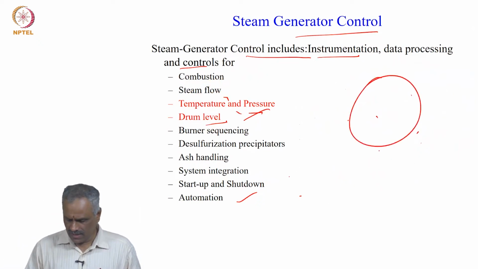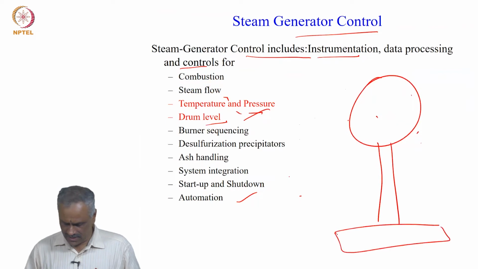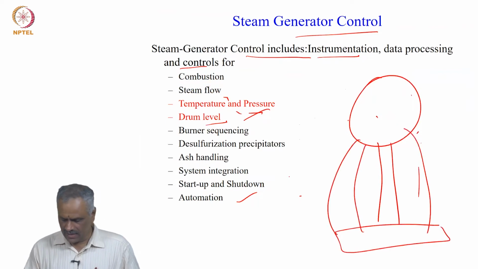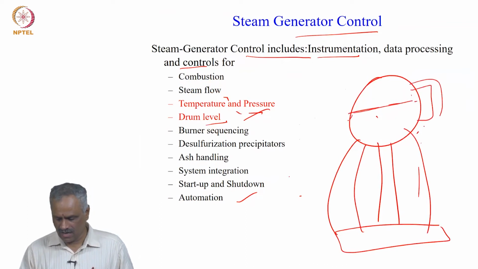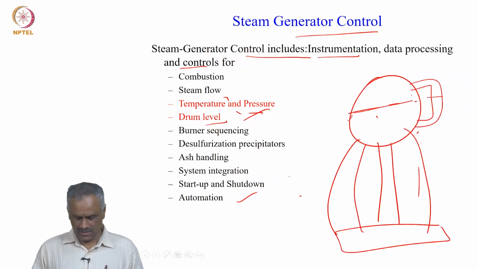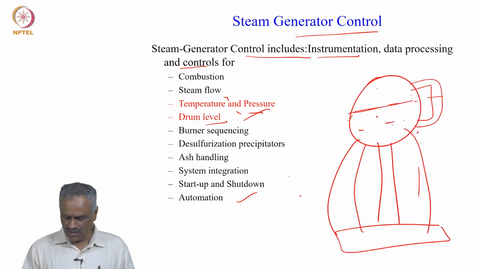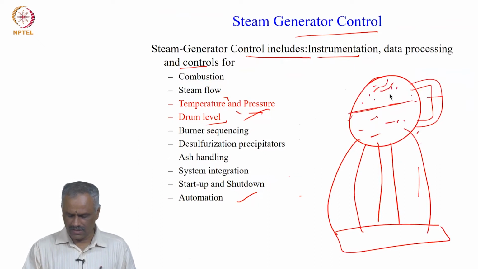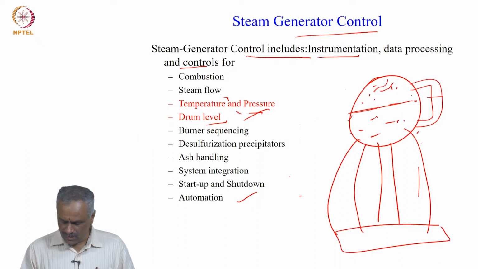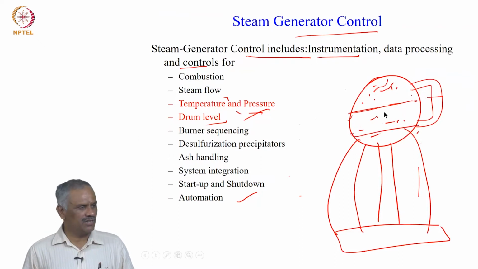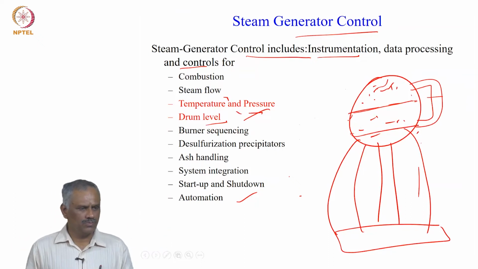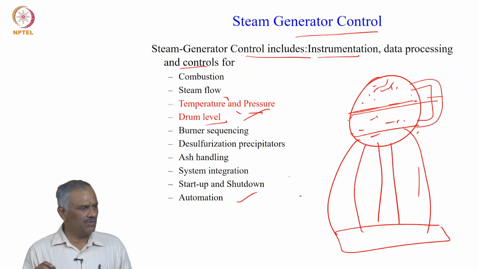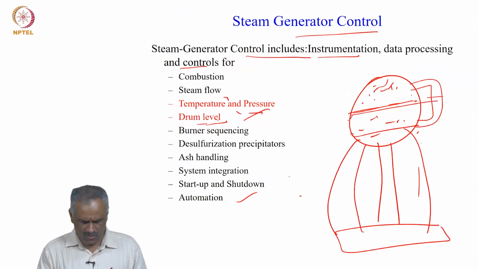So you have a drum here and there is a downcomer, and the risers are connected like that, and as I mentioned, the liquid water should be 50% of that. There is a half glass drum level indicator. So this is liquid and this is gas. If this becomes like this, some 80% of the drum is covered with steam and the rest is liquid, and the pressure may build up and it may explode. So therefore we always have to keep the drum level at 50%. So there should be some controller here.